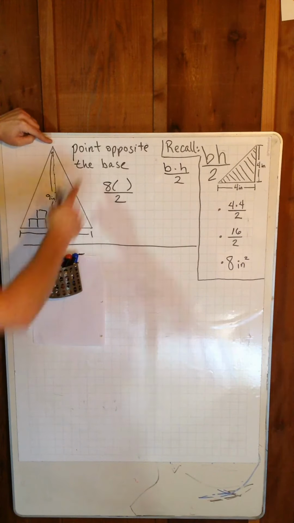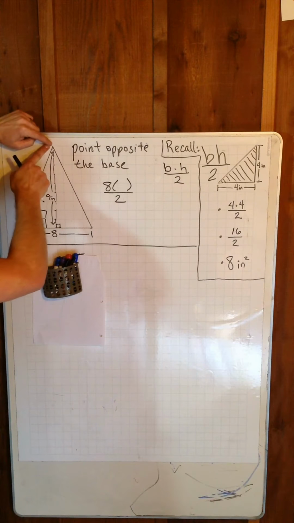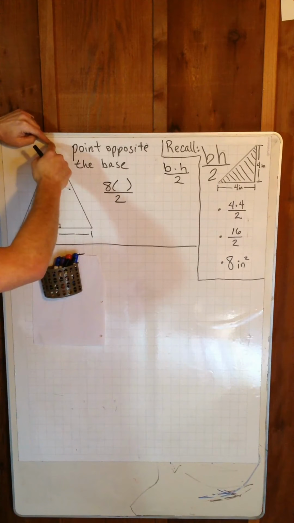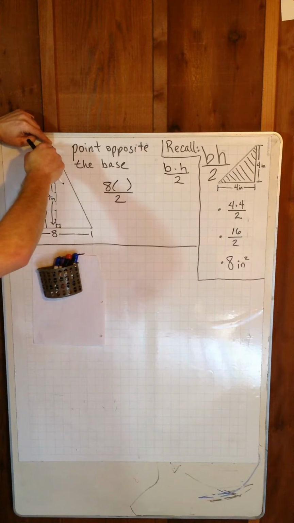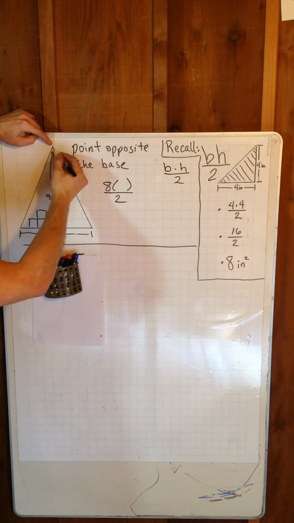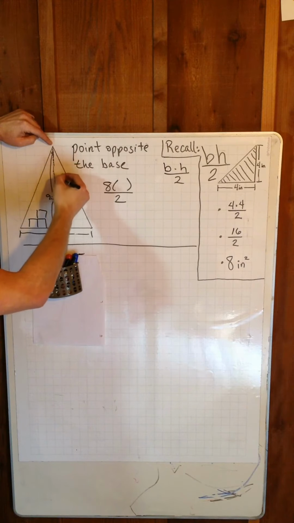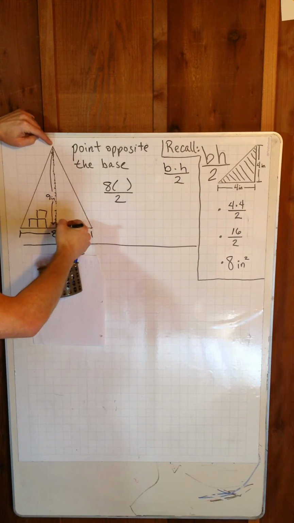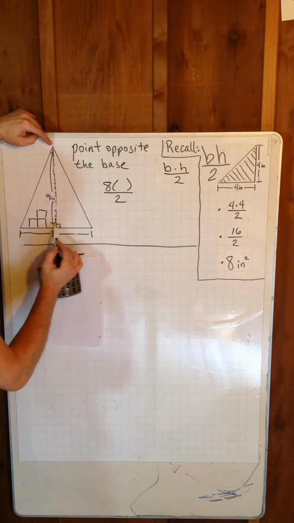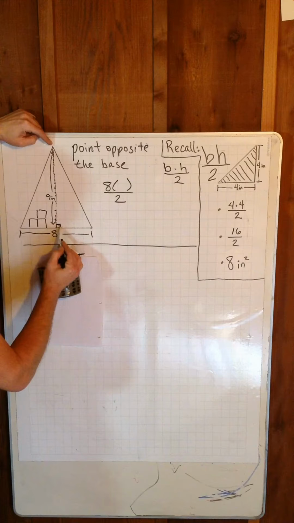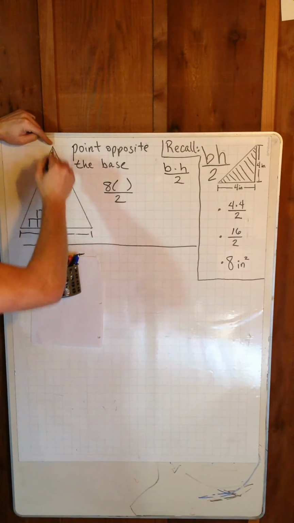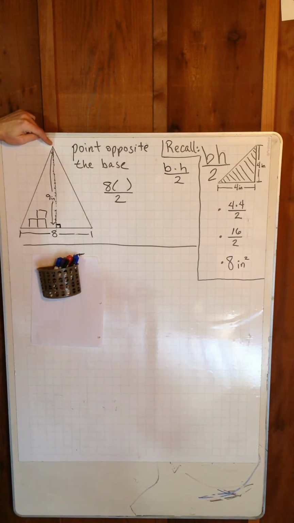Now, what we need to find is the point opposite the base, here it is, and then what we need to do is draw a line from that point that is perpendicular to the base. So we'll draw this line here. You can see it here, it's kind of a dotty, splotchy line because it's not real. And now I know it's perpendicular because it comes at a right angle with the base. It makes a right angle right here. And if you've done that, then this distance that you've drawn, that is the height of your triangle.